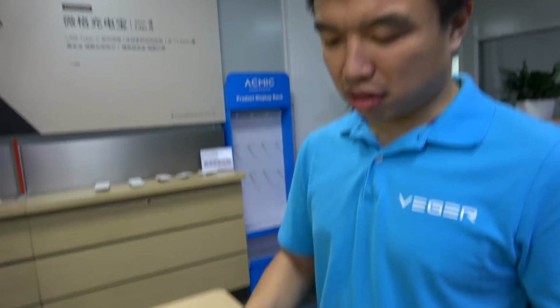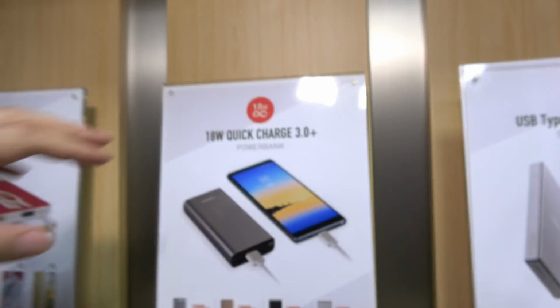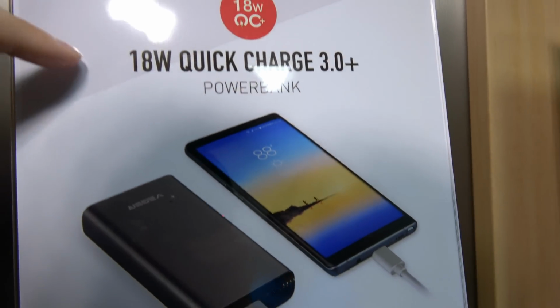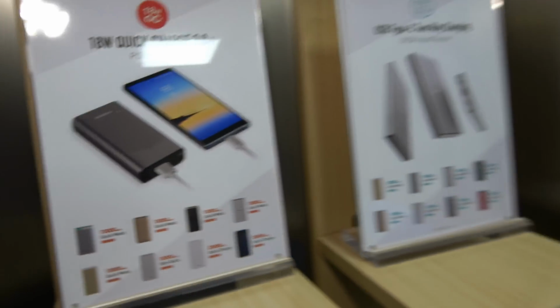One of the highest. Not now the highest. At the moment, maybe someone has made 100 watt. Does it explode? But at the moment, this is 18 watt. If I look here, this is the 18 watt quick charge. Not only quick charge, but also our PD.